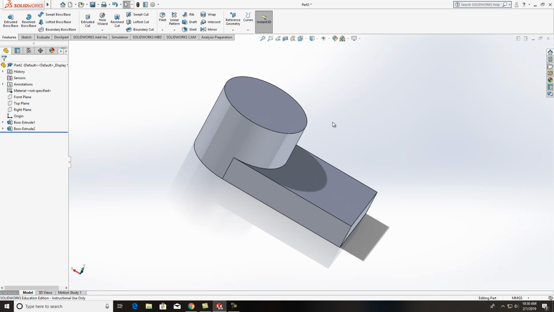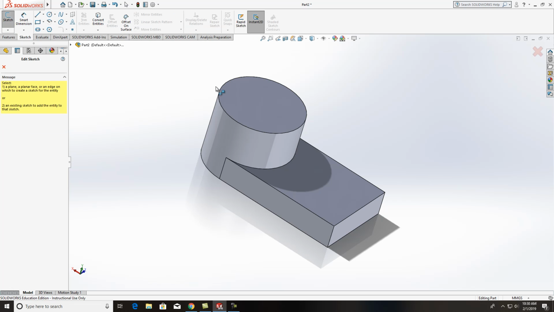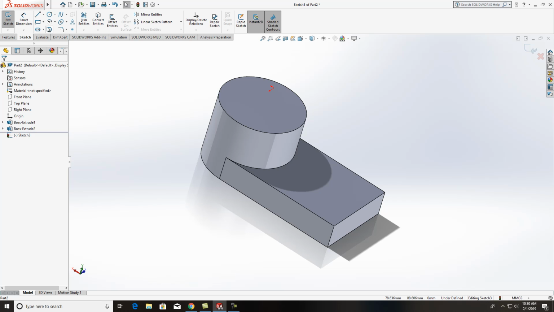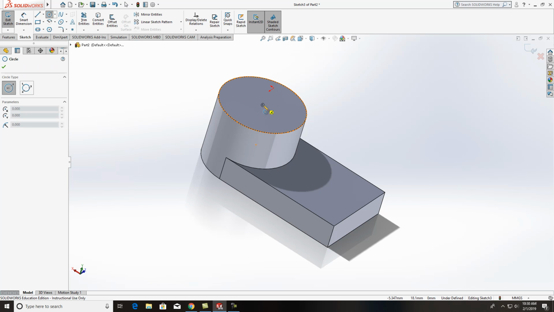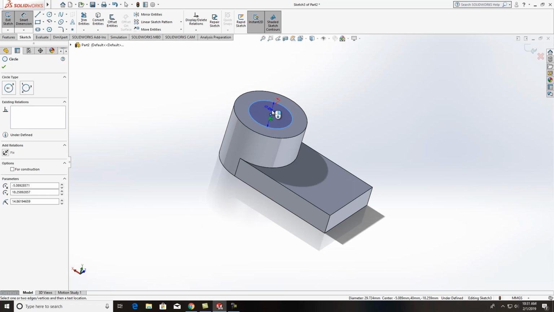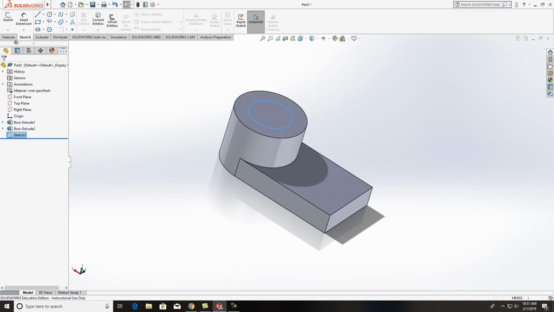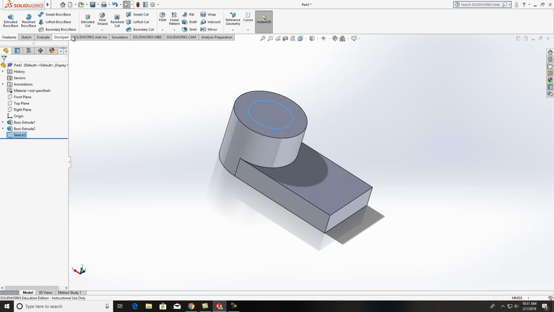Okay, so now we've got a hole in the top of it, and to do that we just basically come up here and sketch again. Hit your sketch, click on the top of it, and I don't have to do a whole lot of twist on it because it'll catch the center of it for me. I just have to get in there pretty close, and now I just got to find out exactly what that is. It's a 30 diameter, so I just click on it, Smart Dimension, click on that, and it's 30, and we're done with the sketch. So I exit out of that, and I'm going to jump in here to features, and we've got to use Extrude Cut.